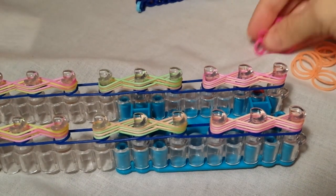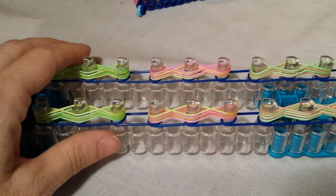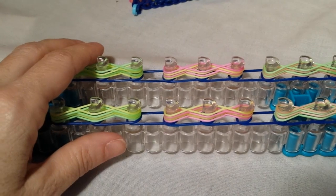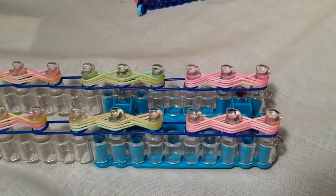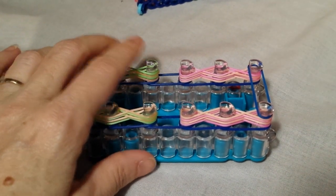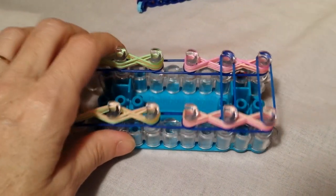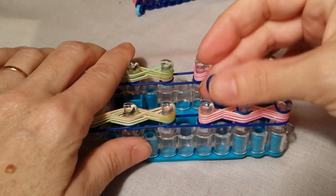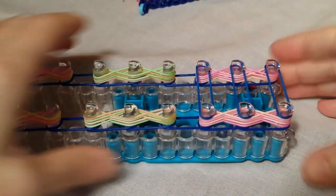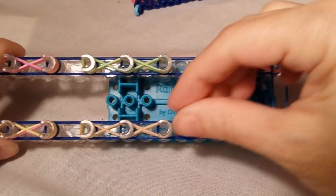Okay, once you have all of these set up, you can put your colors back. You're not going to need them anymore for this. So let me get them out of the way. Then you're going to take your outside color again, and that's going to go vertically. It's going to go all the way down to the bottom this way.